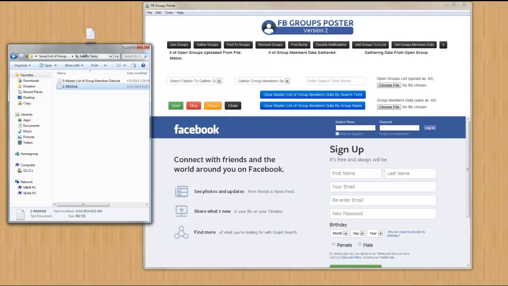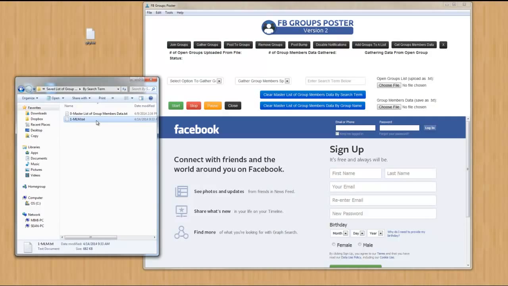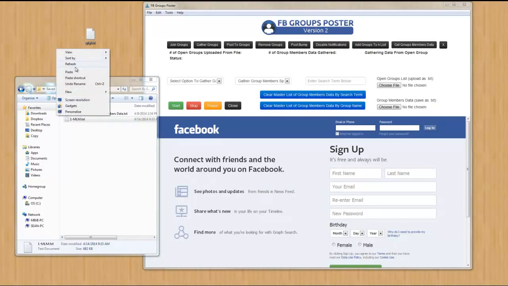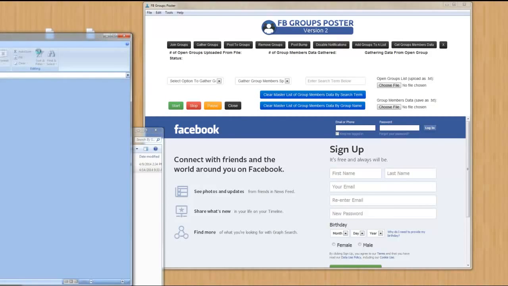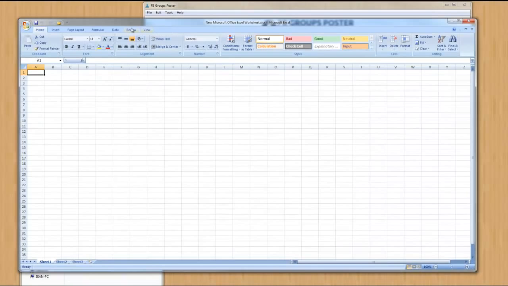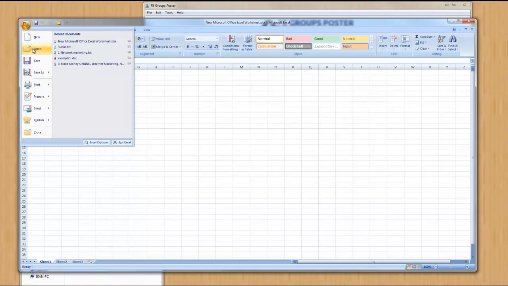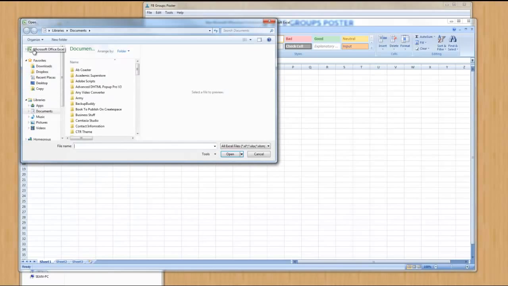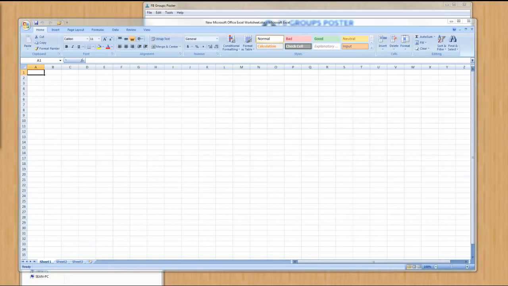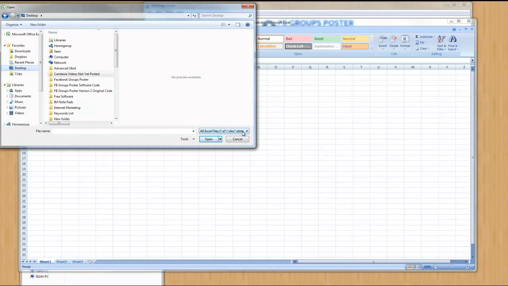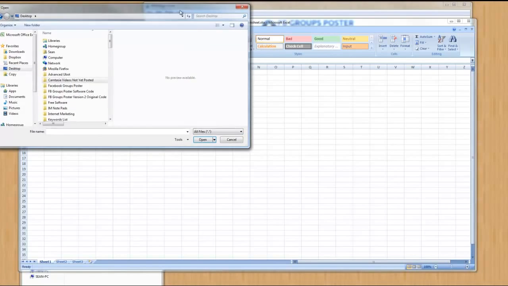Now, if I want to break this out into an Excel spreadsheet, I'm just going to show you that real quick. Let me just copy this to my desktop for easy access. And I'm going to go ahead and just do this live for you so you can see how this will work. Open. Let me find it here. Let me choose all files. Okay.